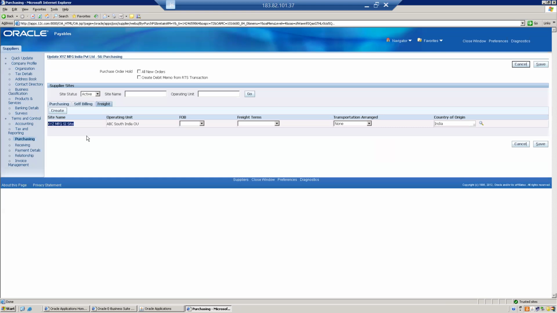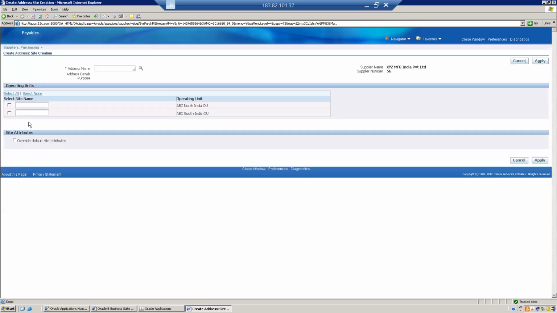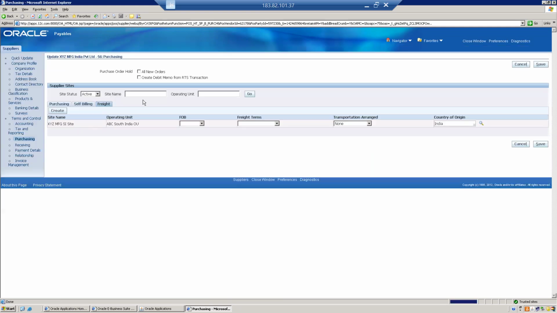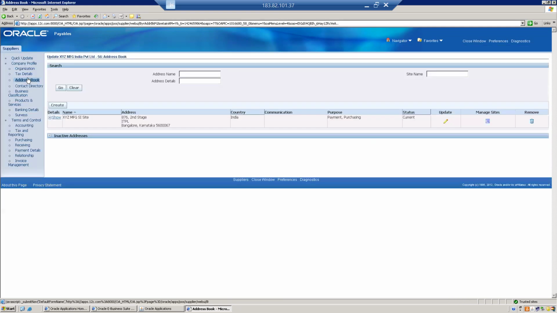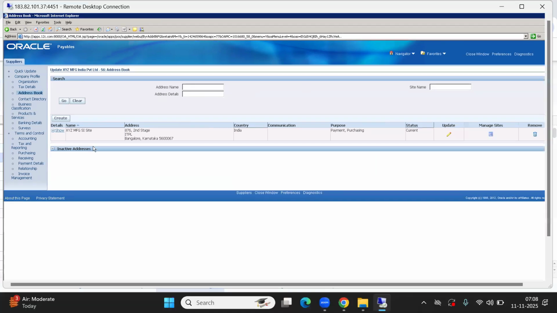In a similar way, we can create another site. You just click on create. Again, you have to create the address first. Let's go back to the address. We have 3 minutes, we'll complete it quickly.